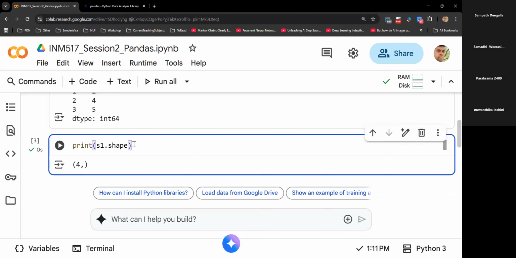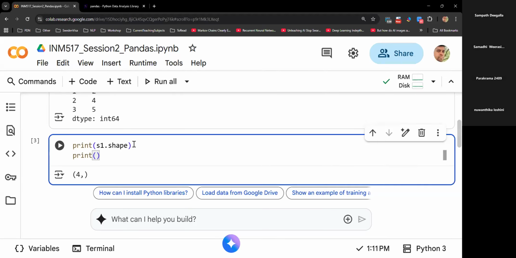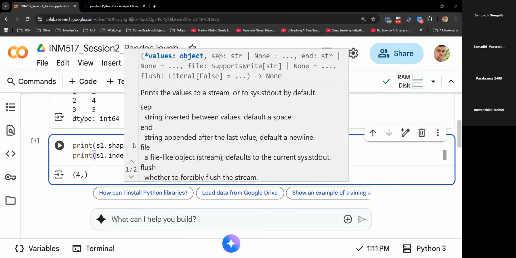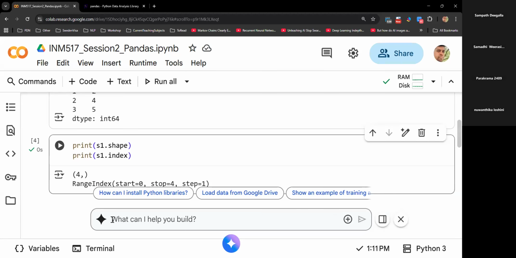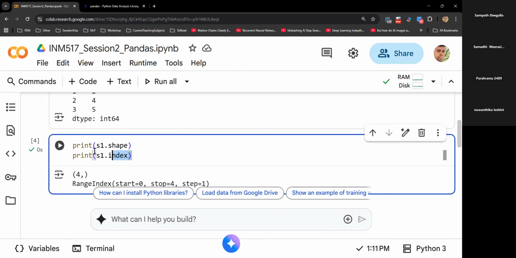And then if you take the index, it's interesting to see it will show the format from the range function we discussed. I hope you remember when we use for loops, we use a range function. In similar fashion, it says the index starts with 0, goes up to 4. So basically, you will have 4 elements, 0, 1, 2, 3, not including 4. And then it says step 1. That's simply how you get the shape and the index.